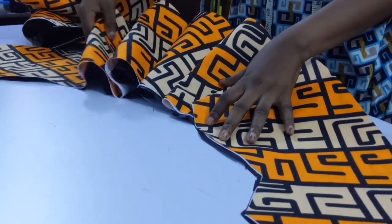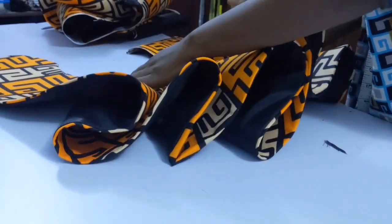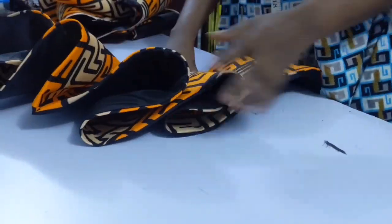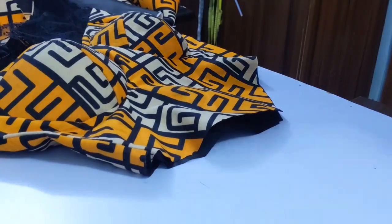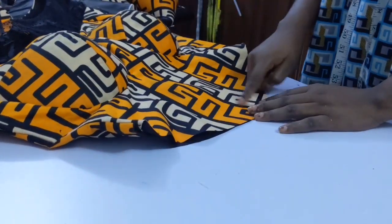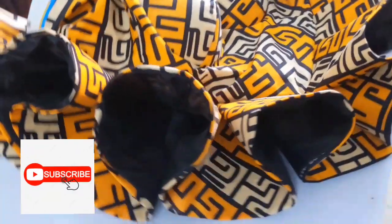If you have an upper body, you can go ahead and just pleat it, then place it on your upper body. If you want this as a detachable flare, just go ahead and add a band to this, and you're good to go. So because I'm adding an upper body to this, I'm going to be adding it to that, and that is it, guys. We're done. So this is the finished look of it. Can you see how beautiful it looks?